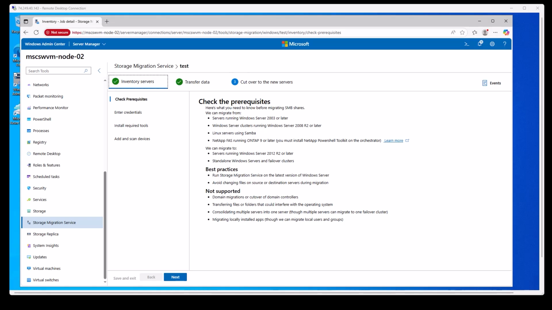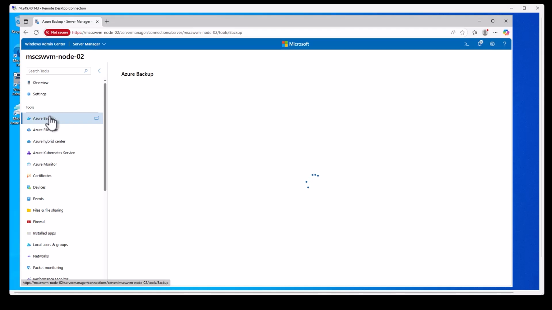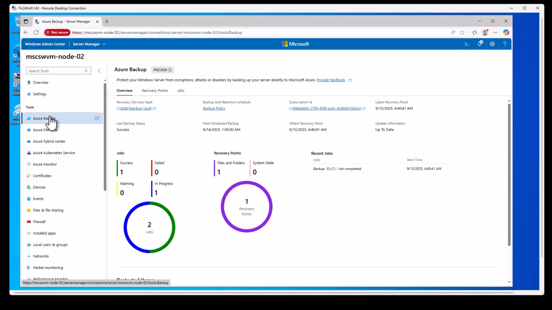That's the interface you see here, where, since we touched on backup, I could go back here and show you that even out of Windows Admin Center, we have quite some integration with Azure. In one of the previous demos, we touched on hybrid backups. That's where you can follow up here from the server itself. It's connected to that AZ-801 backup vault. We're running this specific backup policy. This is the Azure subscription. Status of the latest backups, the next schedule, and whether my backup jobs were successful, yes or no.